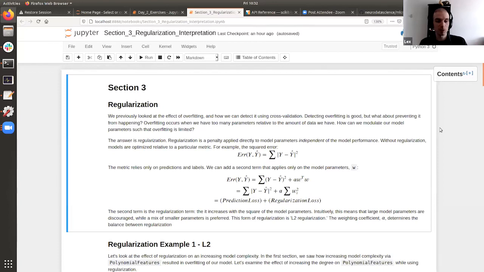Now, originally what we saw was that it worked well for the first power, it worked well for the second, and then gradually it just got worse and worse until it just got crazy and it looked like nonsense and shaking all over the parabola. Now, that's something that's relatively easy to detect using cross-validation. So you can train your model and then you can see, okay, well, yes, my model is overfit.